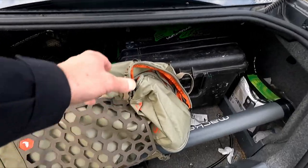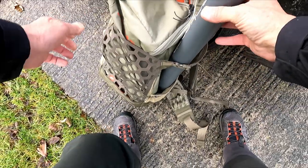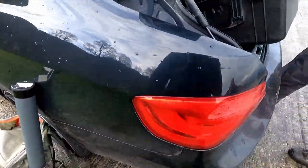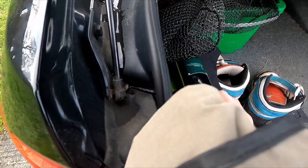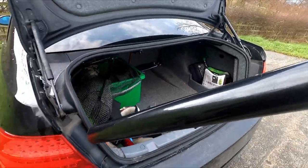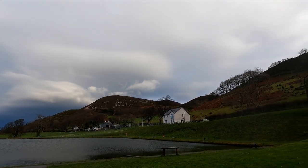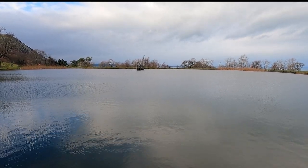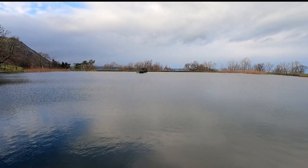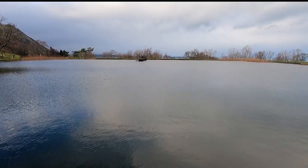As we're setting up, Justin and myself are discussing our approach on the water. It's not very often that we'll be fishing the same method or even the same patterns - we generally work opposites and then find out more about the water. But what we both agreed on is that we're not going to bother with the damsels. This water sees a hell of a lot of damsels, so fishing with alternative patterns can sometimes pay dividends, and if it fails we can always move back to the damsels.